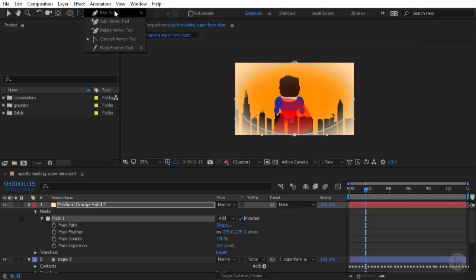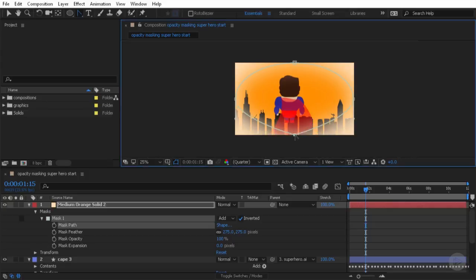If I left click and hold, by default you should have the pen tool there at the top. And I want to choose the Convert Vertex tool. So I'm just going to left click. Now if I just left click, you can see that it takes the handles away. It doesn't do the flattening out quite like I wanted. It creates more of a point. What I wanted was for the handles to be longer on both sides. So I'll click it again, that's a left click, and just drag it out. Now, if I'm worried that I may get it a little off by making it diagonal, I can hold Shift, and it will constrain it.